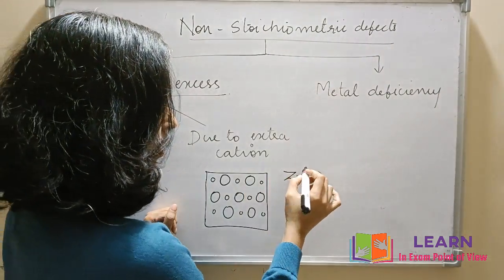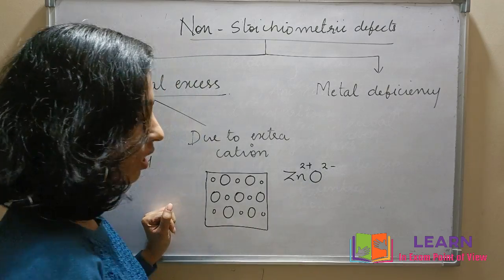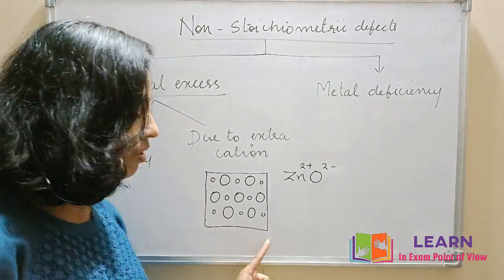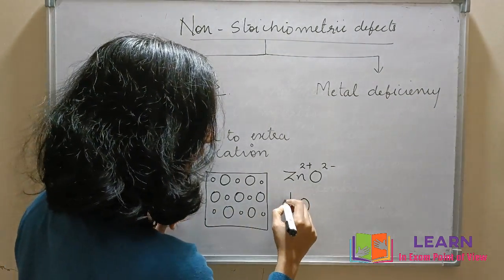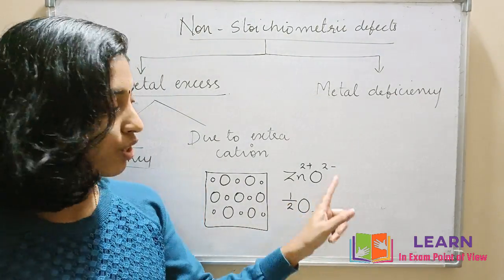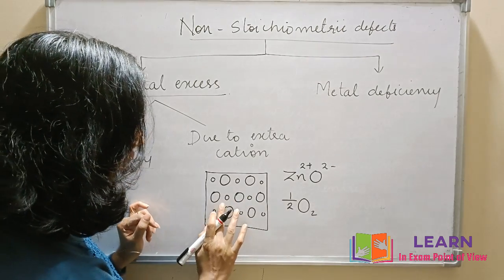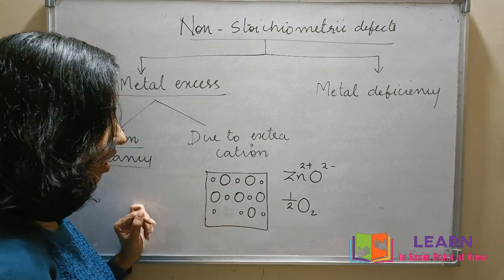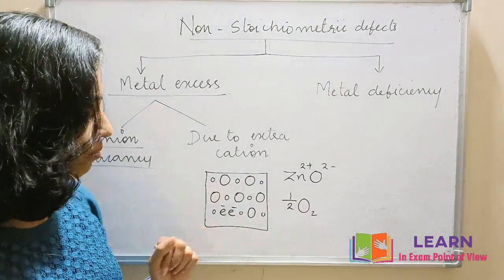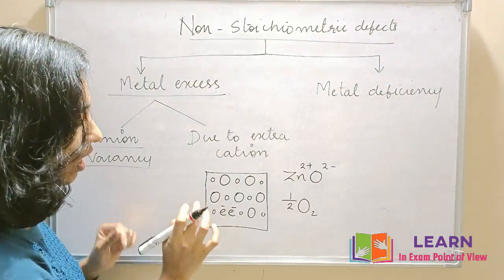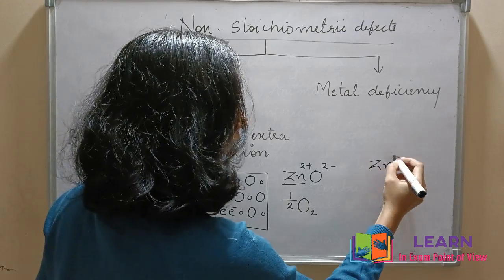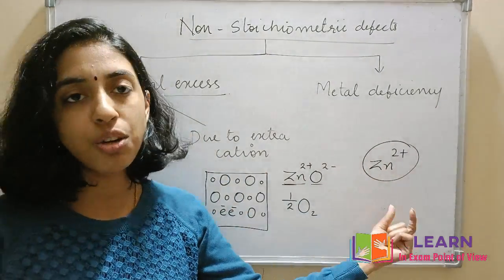So here Zn has 2 plus charge and oxygen has 2 minus, right? We are heating this crystal lattice again. So what happens? A single oxygen comes out from this crystal lattice. That is as a single O. For that you can represent half O2, right? A single O comes out from the crystal leaving these 2 electrons inside it. Okay, so here this is an oxygen lattice site. In that place it has left the 2 electrons and a single oxygen has come out. Okay, and what happens? There is an extra Zn, right? Zn2 plus is extra there, right? That is 2 plus. Extra cation is there, okay?